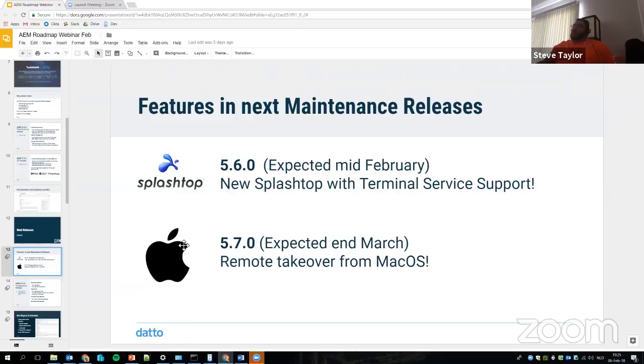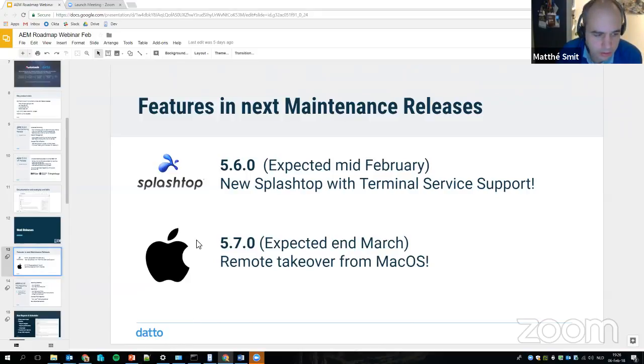Someone asked if the new version of Splashtop will also support multiple monitors at one time. I know that you can switch between monitors, but I think he wants to know, will it support viewing both or all three, or however many monitors the user has, at once? Yeah. There's a whole list of very significant Splashtop enhancements, and multi-monitor support is one.